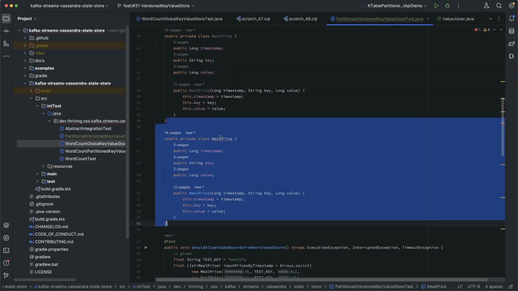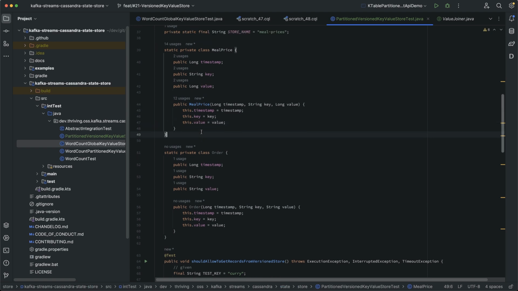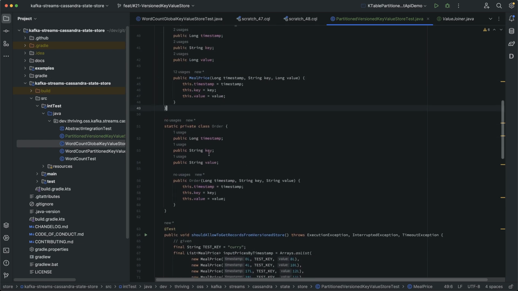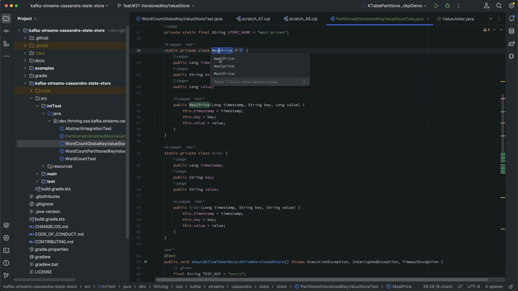And do also like an order where we have... not sure if that's easier or if we should just use objects for key value. I think that would probably be simpler. Or we should use records straight away.